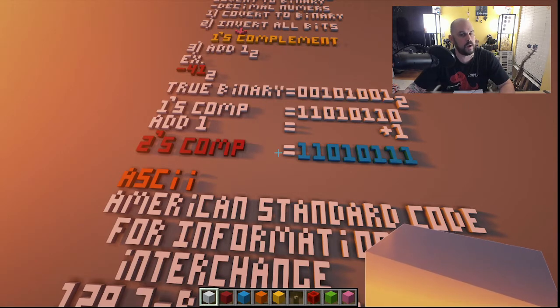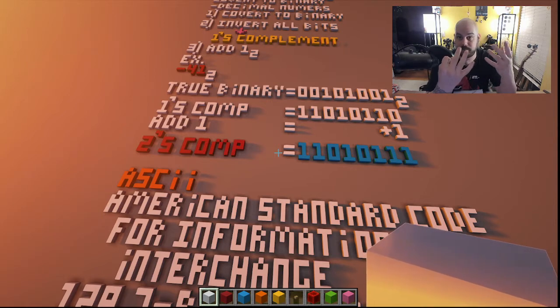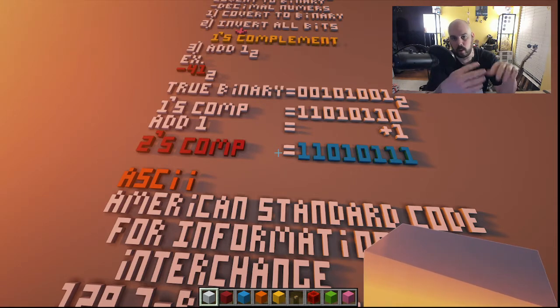Now, one of the things to note is that in, say, an 8-bit system, when you add the 1, the 2, the 4, the 8, the 16, the 32, the 64, and the 128, that is what the numbers for the 8 bits would be. That's 255 plus a 0. So technically you have 256 numbers total in that system.